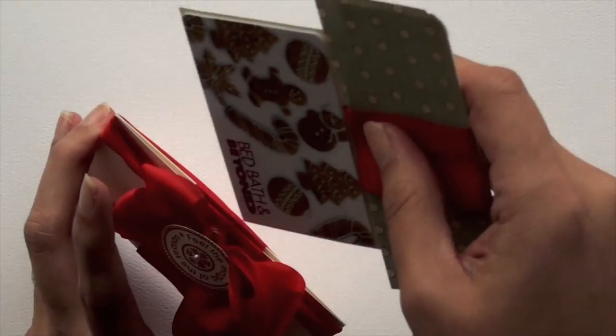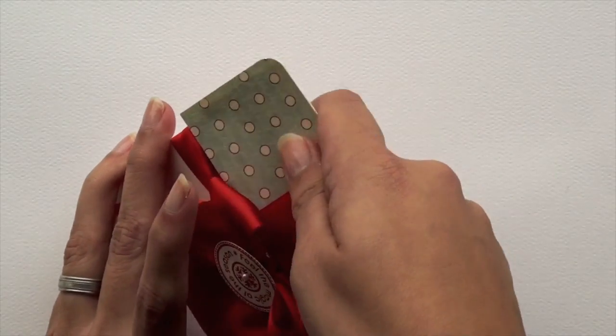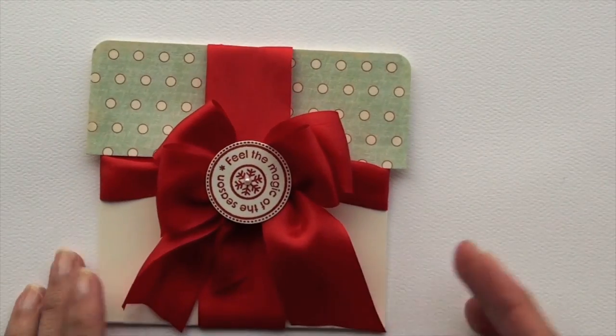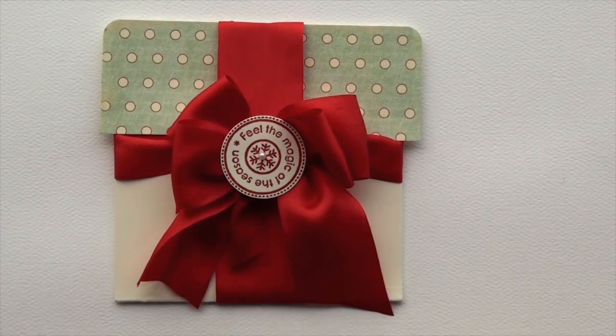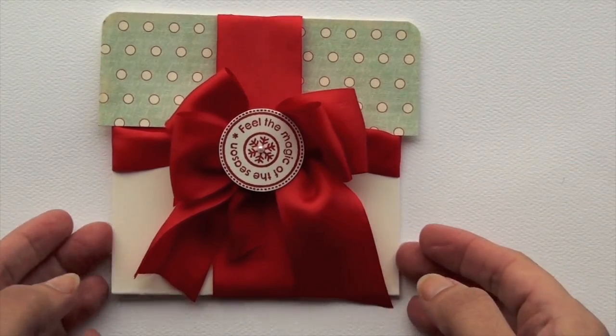But for the purposes of this video tutorial, I'm going to show you how to put it together with double-sided tape, since I figured not everybody sews. This way anyone can put it together. Okay, so with that, let's go ahead and get started.